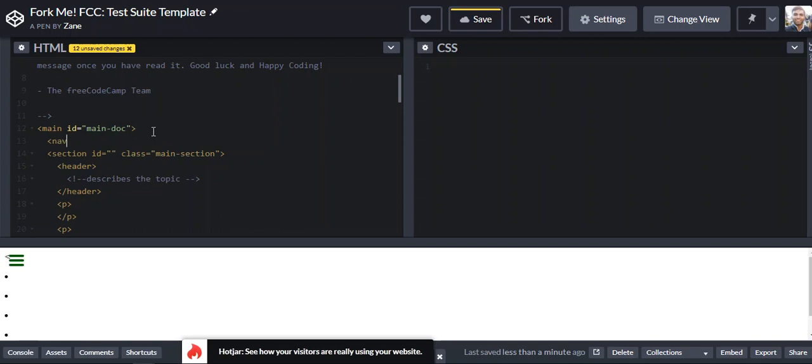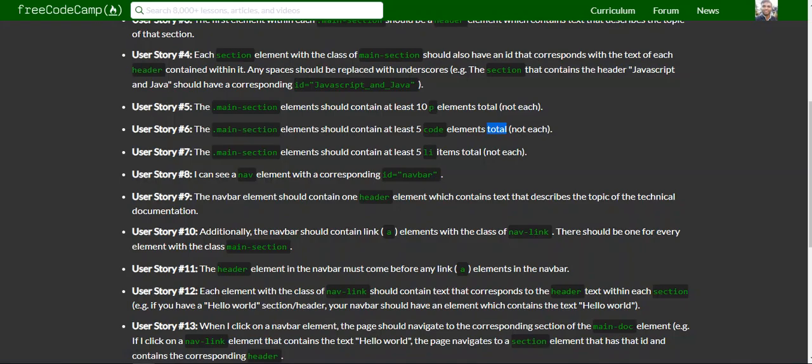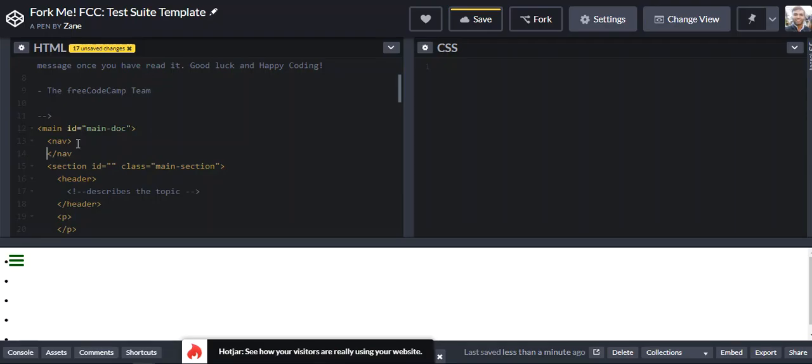Okay, so nav, that's done. And does it actually give an ID as well? Yep, nav bar ID, give an ID as well. Alright, that one's done there.